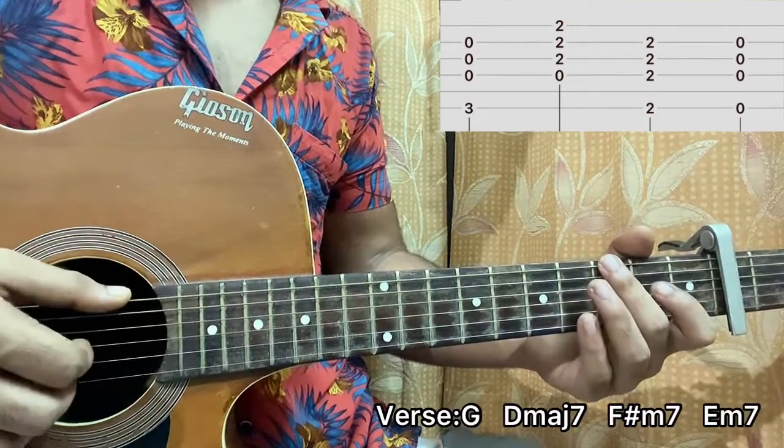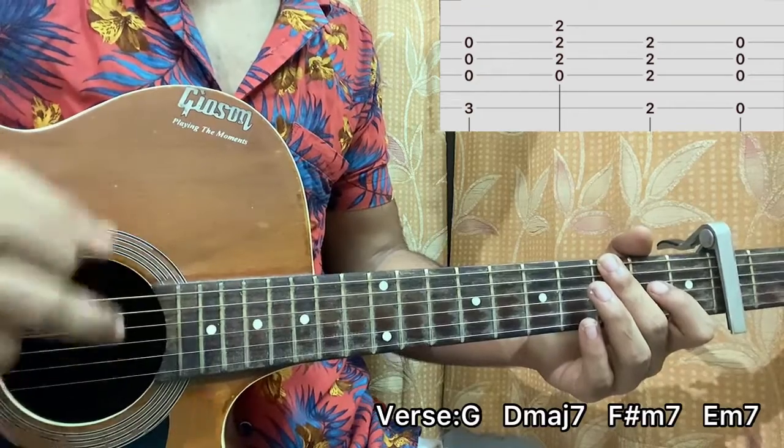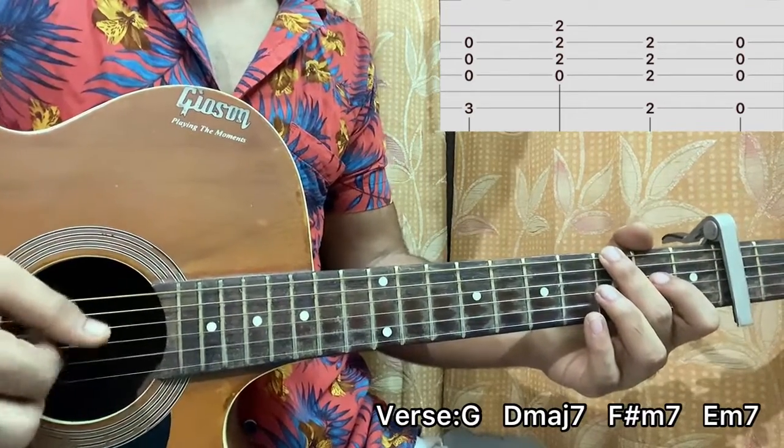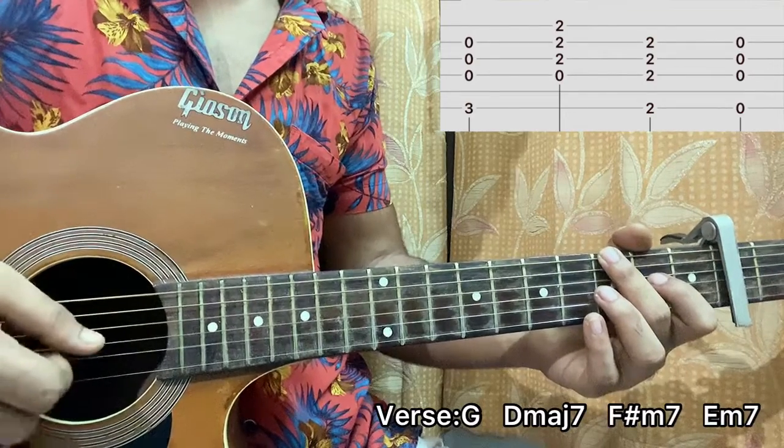I'm going thumb for the top 3, index for the G, middle finger for the B, ring finger for the high E string. So I go E, D, G, B, G, D, and repeat that pattern four times.